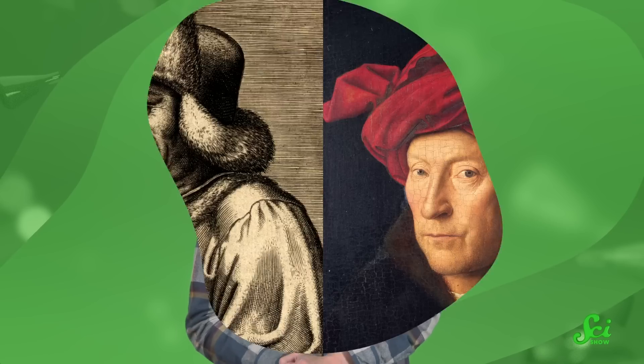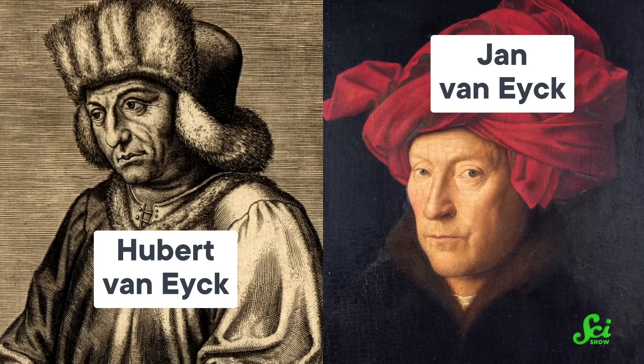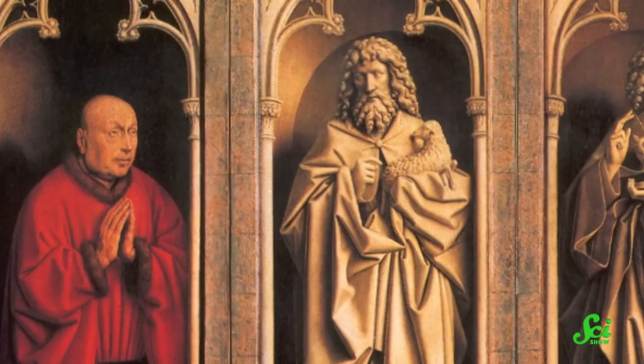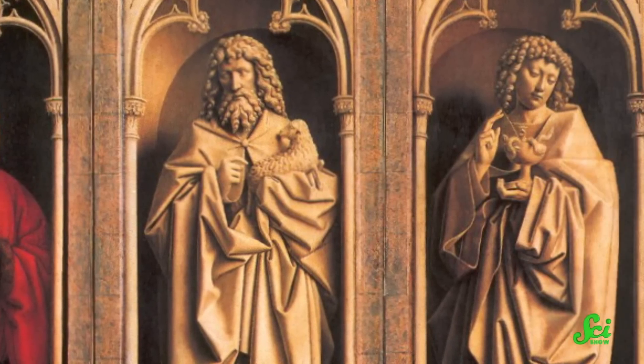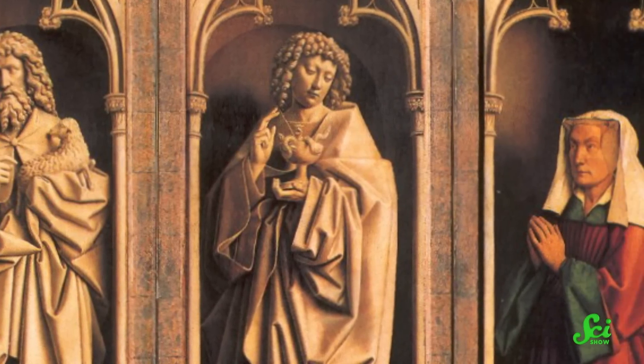But cryptic messages and hidden images aren't the only mysteries swirling around old paintings. One of the biggest ones is just who made it. Like remember how we said the Ghent altarpiece was painted by both Hubert and Jan van Eyck? Well, one question that has never been entirely answered is which brother did what? We know that Hubert started the project, and Jan finished it after Hubert died partway through. But so far, no one has been able to sort out exactly what each brother contributed. And all over the art world, there are questions like this. Not only are there plenty of unsigned or otherwise anonymous paintings out there, but there are plenty of forgeries floating around, too. So if we can use math to help figure out who created an artwork, there are a lot of potential applications.